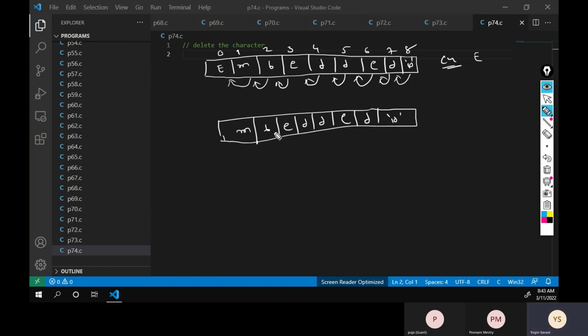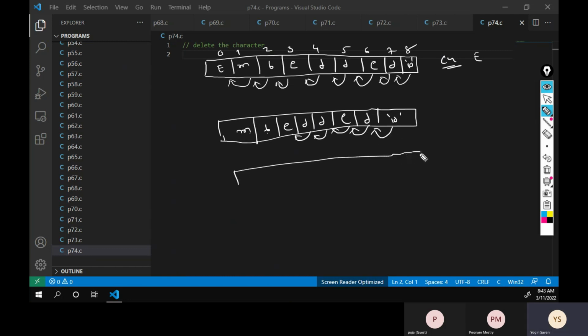Then we again check whether E is available. E is available, so this E will come here, this D will come here, then slash 0.